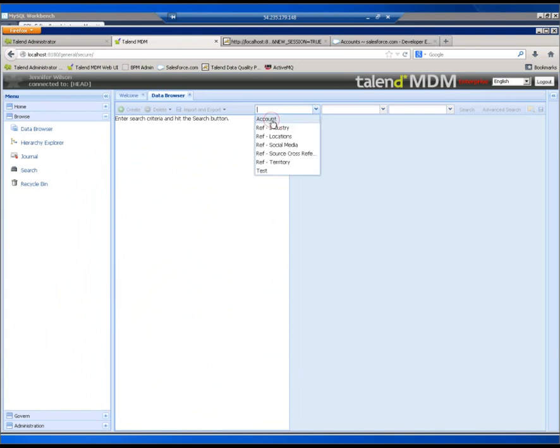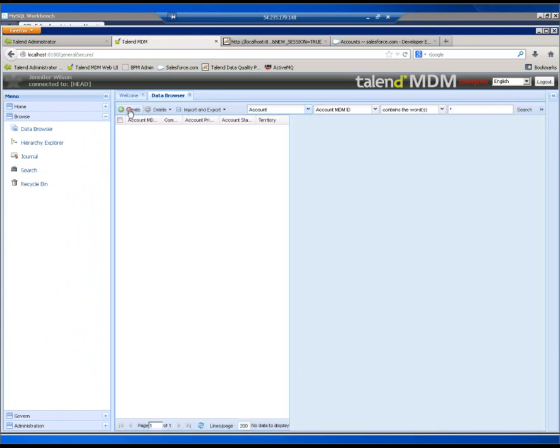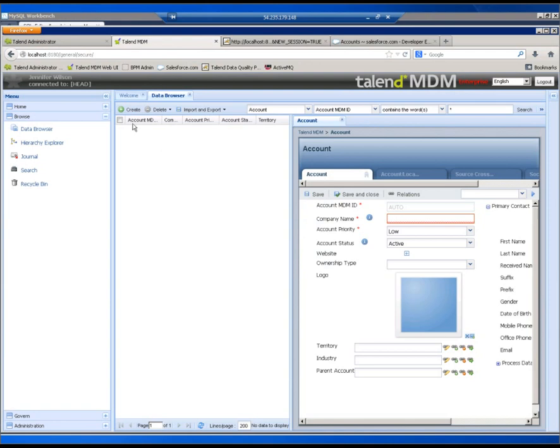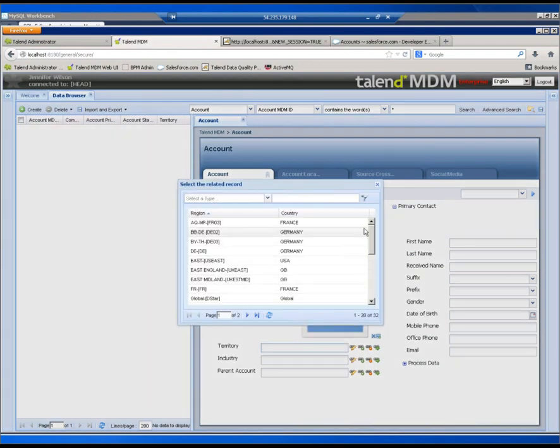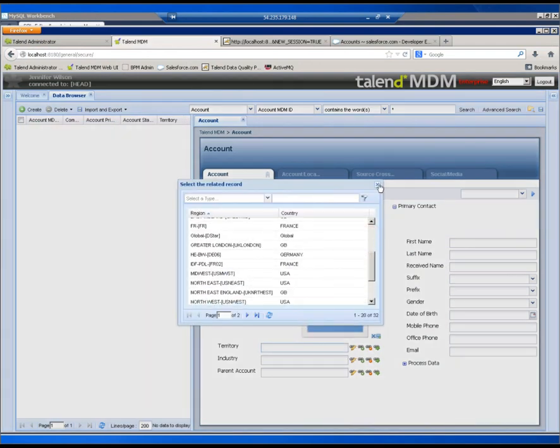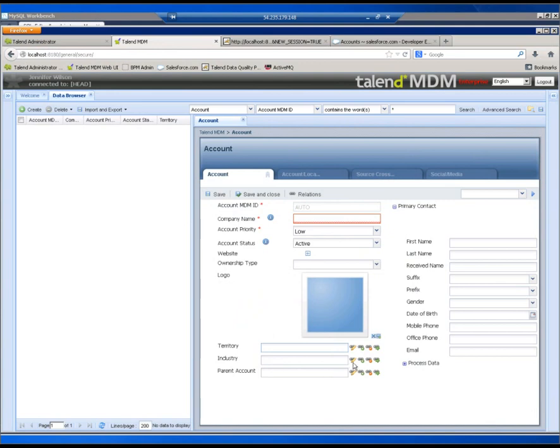If you go into here, you can start looking at the data model that's been defined for this demonstration. It's a typical, very generic account data model. We have account name, company name, ID. We have an MDM ID. You can store pictures. We have lookups to other lists of values for foreign key type relationships.